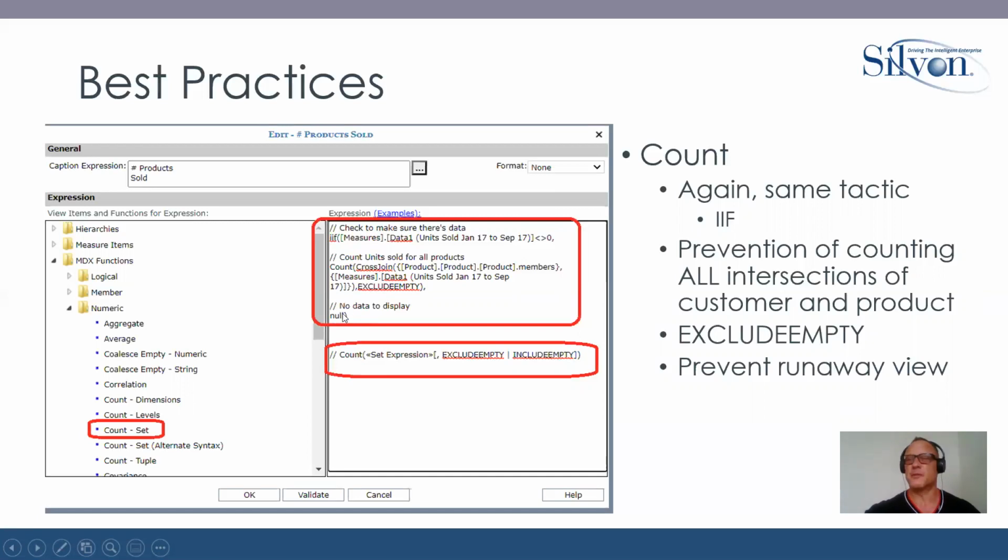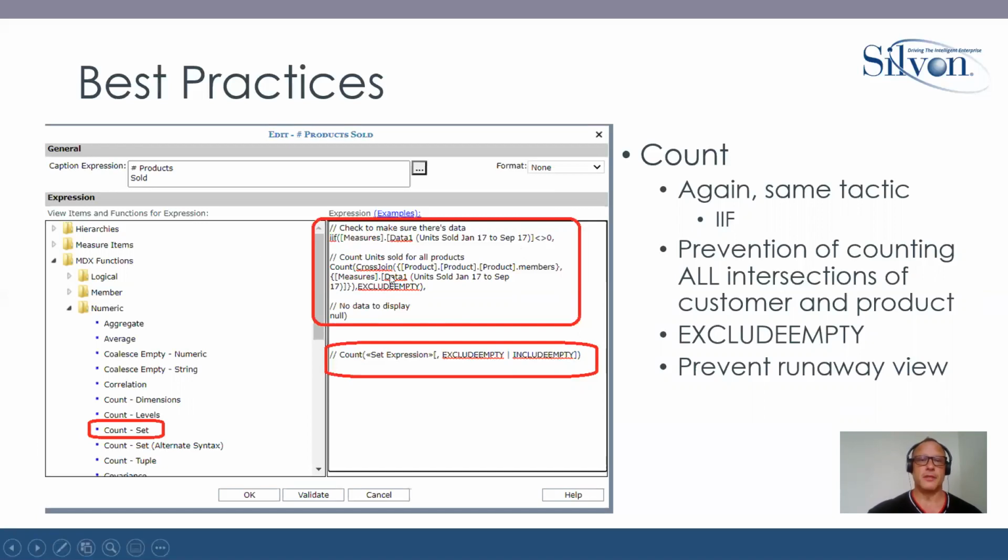Otherwise, display a null. So it's a little backward in terms of the prior calculation we looked at, but nevertheless, it's the same concept, right? We just want to do this count calculation for that particular measure that has some data in it. We don't want to do it against the measures that have no data.